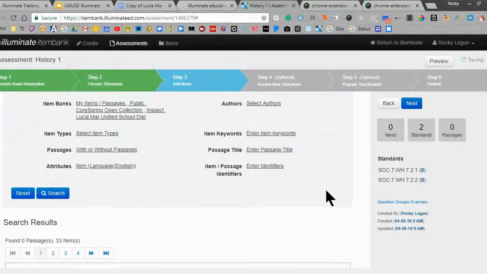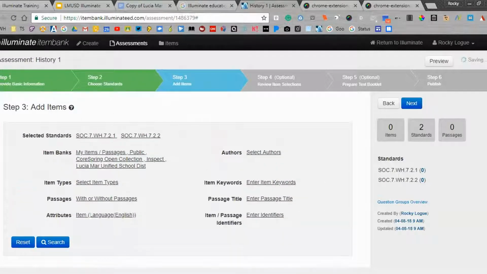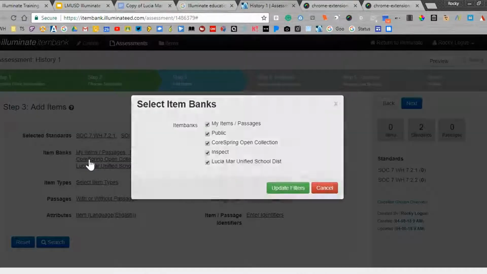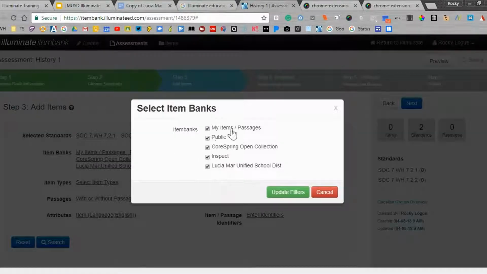If I want specific things, I can filter my items. So I can see which item banks that I want to filter. So if I've created items, I can look in just my item bank. I can look at all the public item banks, Core Springs Open Collection, Inspect, and LuciaMar if anybody's created them in LuciaMar.